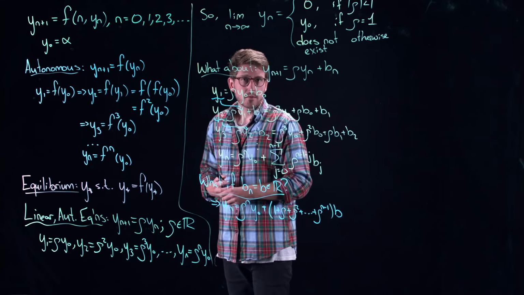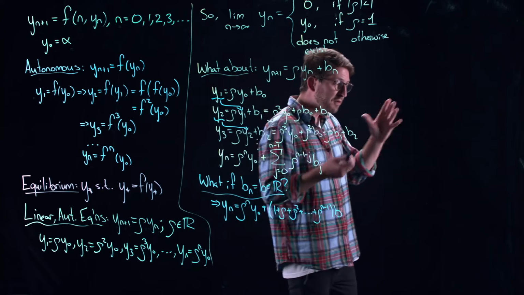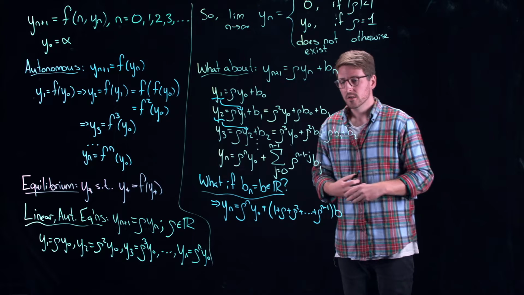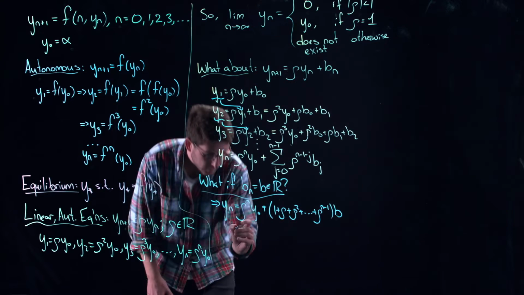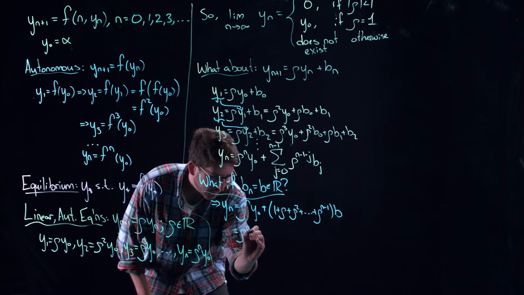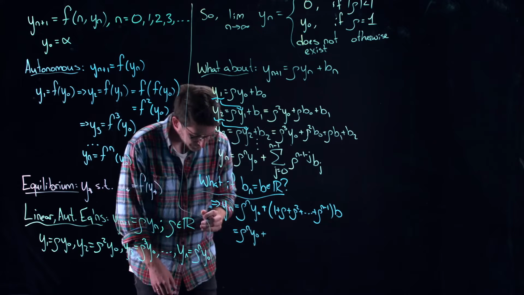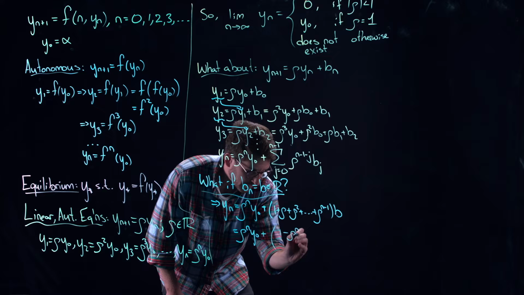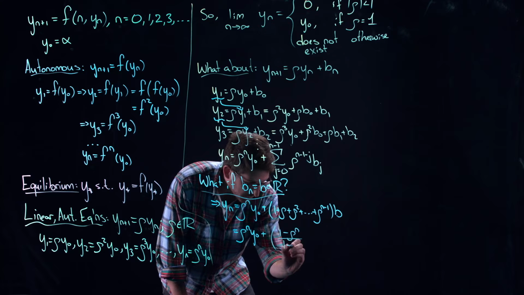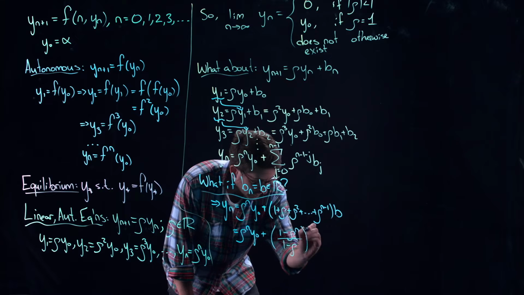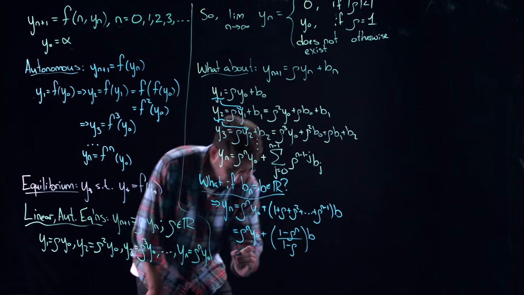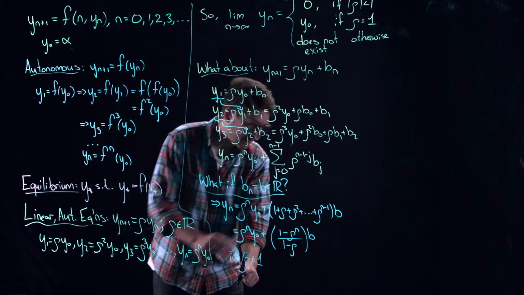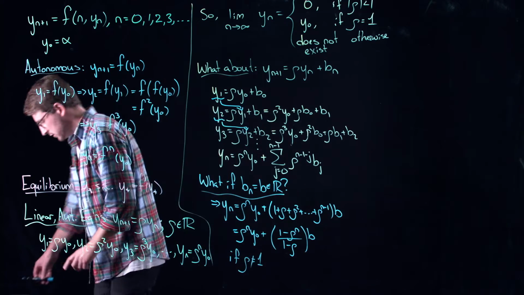Okay, can we do anything with this? I hope that you maybe remember a little bit about your work with summations in calculus. And in fact, we do have a closed form of this thing. So actually, this becomes rho to the n y0 plus, and in this case, now I get 1 minus rho to the power of n divided by 1 minus rho. And then this is times b. And this is so long as rho is not equal to 1. Right? And the reason I need it not equal to 1 is because I don't want to divide by 0 here, of course.